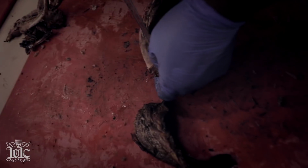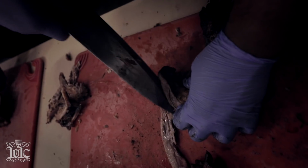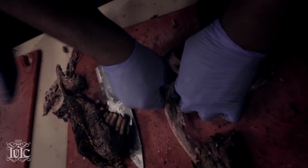You want to know what the dessert looks like and what we serving it on. Damn, I'm gonna do this one. This is about to break my time.